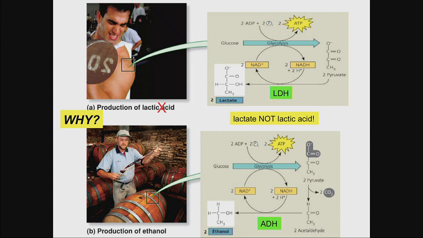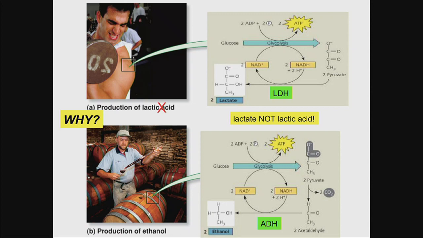You make lactate. It's something of a dead-end product. In us, it isn't. There's still lots of energy in lactate, and it will get metabolized in other tissues, typically from muscle. If we're talking about muscle, it'll get moved and ultimately brought back into primary metabolism so you don't lose that carbon. But there's still lots of energy in lactate. This isn't really about getting energy. In fact, it's consuming NADH, a high-energy product, because it needs the NAD to keep glycolysis going. That's the point of that reaction. And lactate production is also not the cause of muscle ache after, say, an anaerobic workout. That's muscle damage. It's caused by other things. Or the pain, the discomfort is caused by other things.